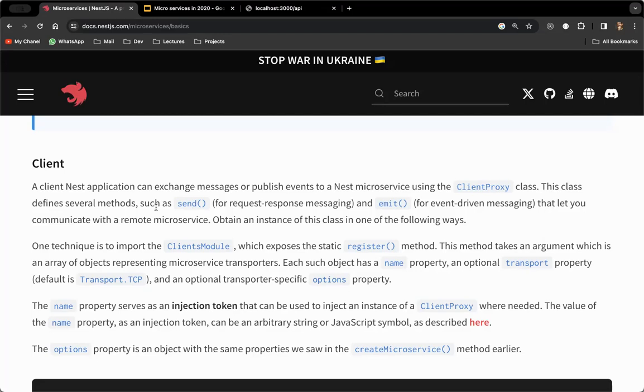How are we going to know that there can be multiple microservices in the same system? How do we know which microservice to call? How do we identify each and every microservice within our application?